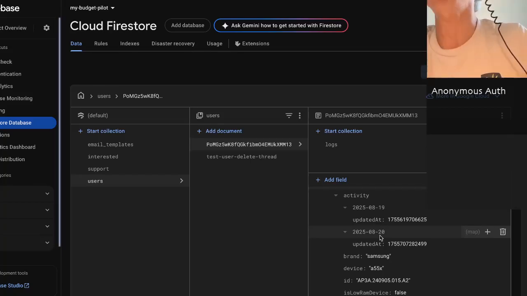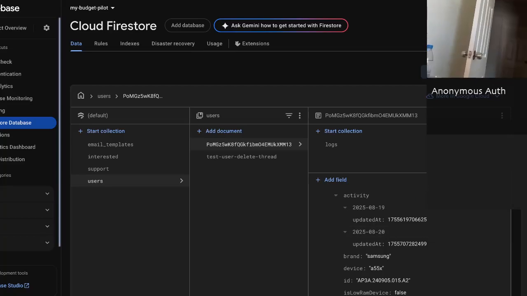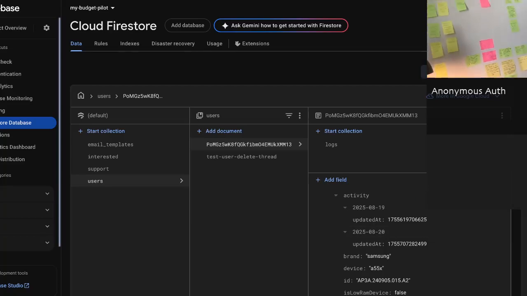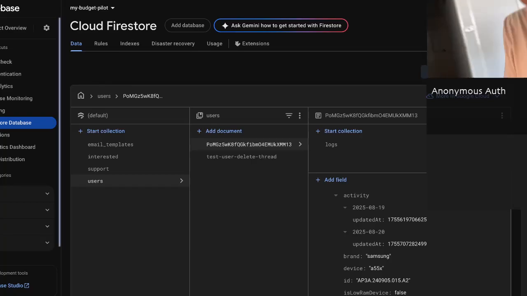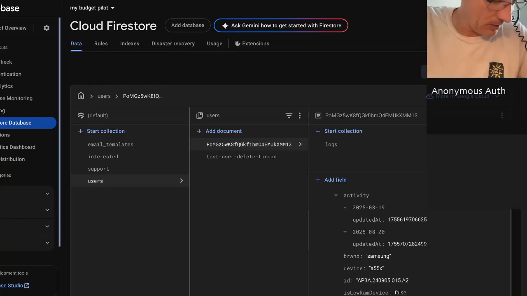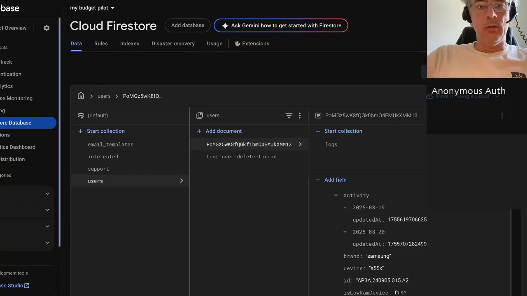So I can move the ticket. I have all the tickets on the wall. Can I show them? Don't know if you can see. Yeah. So I can move that ticket, the red one, the bug ticket, to the done column. Excellent. So now I've done that. I can go on with anonymous auth.